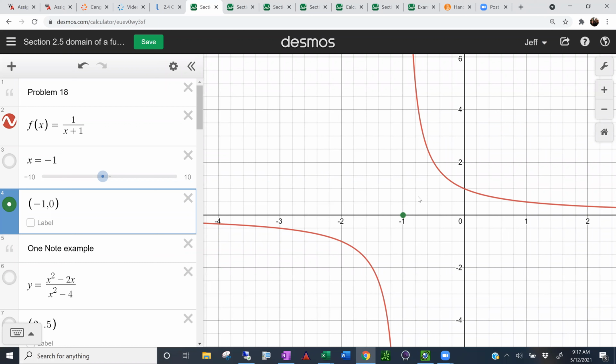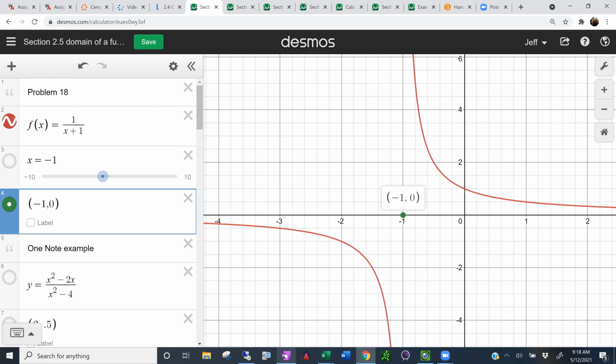So remember what happens when you're looking at a limit. You have to look at the limit from the right and the limit from the left. Well, as you approach this point, -1, from the right, what's happening to the function? Where is it going? Positive infinity. Thank you. When you approach that point from the left, where is it going? Negative infinity. So thank you again. Now, because those don't equal, the limit doesn't exist.